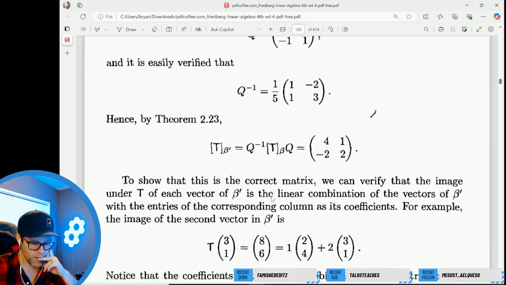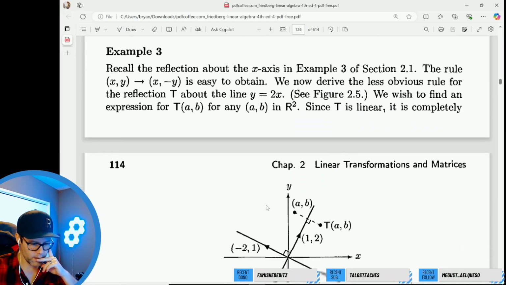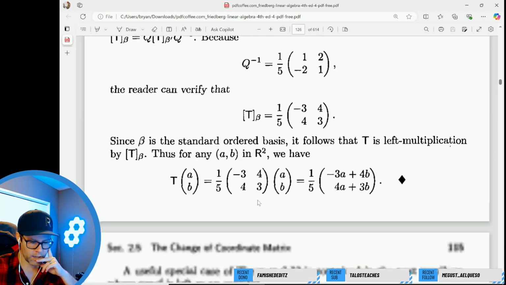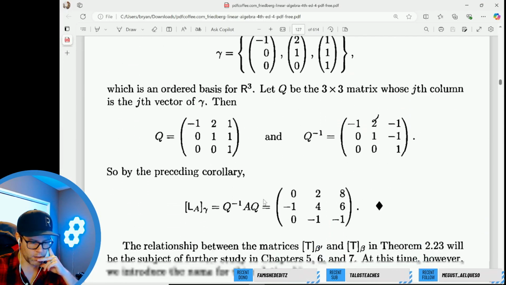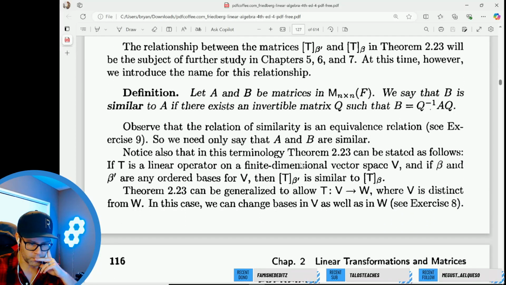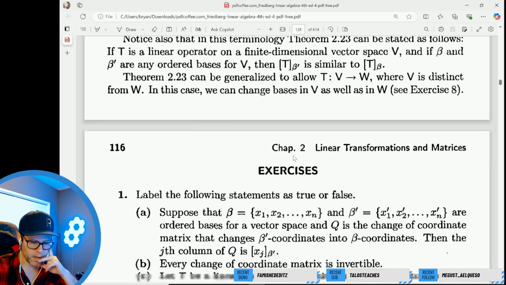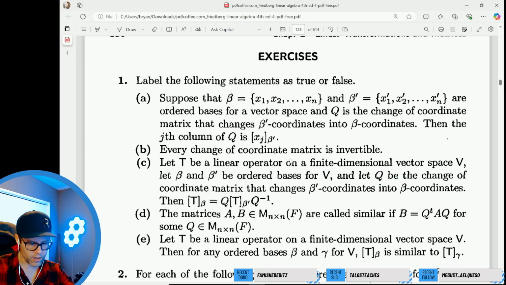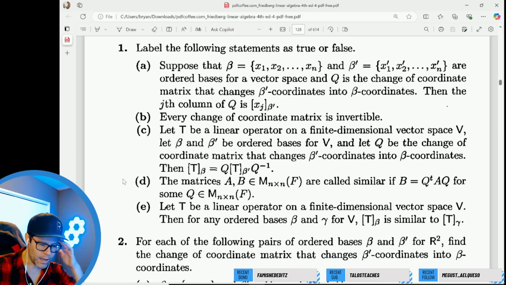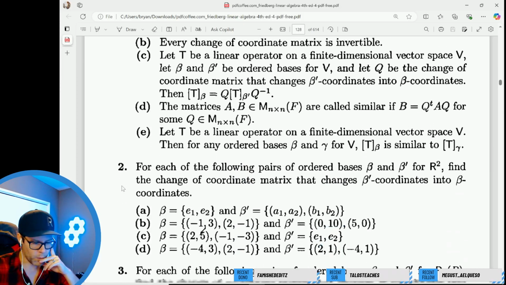I think it's about time for us to do a little bit of work. I want to take a look at some matrix examples or polynomial examples. This idea of similarity will come up a little bit later when we talk about eigenvalues, eigenvectors, and Jordan forms. So I think I'm going to save this big conversation for that section. I think it fits a little bit better over there. There are some really nice properties of matrices that are similar to each other, and I don't think now is the time to focus on that discussion.